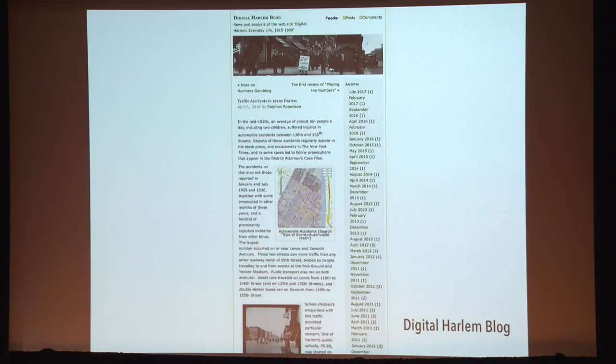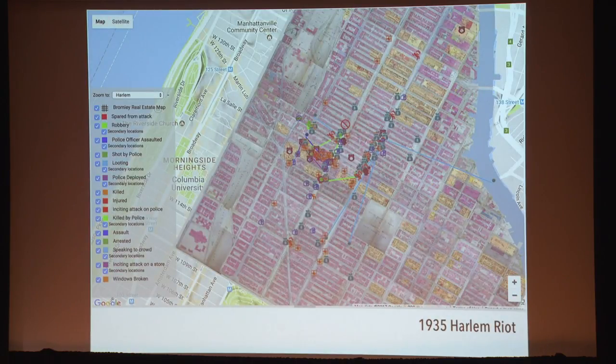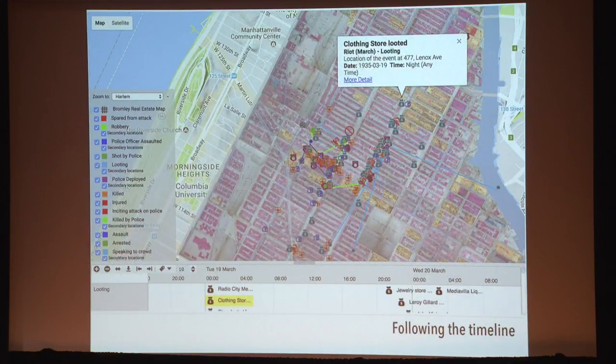Creating a real context for understanding the data in Digital Harlem is a project in its own right that will require a wholesale redesign of the site. We need to think about the difference between producing sites that are research tools for people who understand the data, and sites that are shared with people who don't bring the researchers' understanding to it. An emerging option for making that data more accessible is to use what's in Digital Harlem as the basis for a spatial narrative rather than simply a map. I'm currently exploring that approach for a project on the 1935 Harlem riot, for which we're creating another version of Digital Harlem based on that single year. A platform like IDYU's StoryMap.js, which creates a linear single path through a map, cannot effectively tell the story of a complex event like the riot in which multiple things happen at any given time.